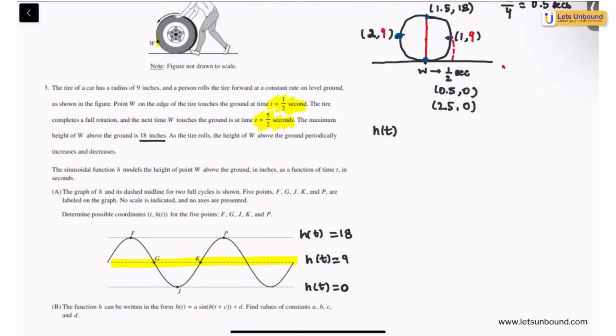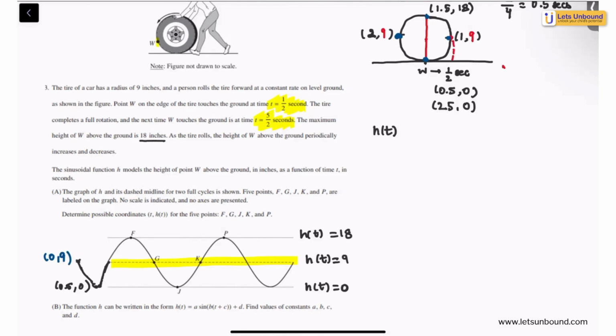Now 0 is where the point starts from, which should ideally be somewhere around here, which is 0.5 seconds. 0.5 comma 0, because at 0.5 the height is 0. If you want to go back to 0 comma 0 where it was, then reducing it by 0.5 units, you can have another point. It will be at 9. So this point which you're looking at will be 0 comma 9, because the graph starts from that point and the height is 9 at that point. So after 0.5 seconds the height is 0.